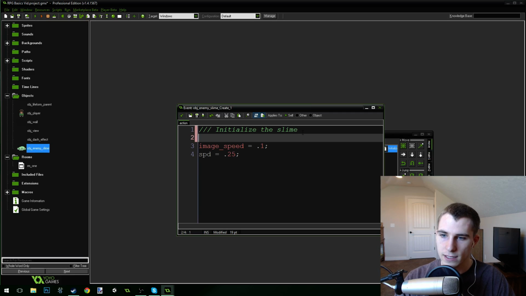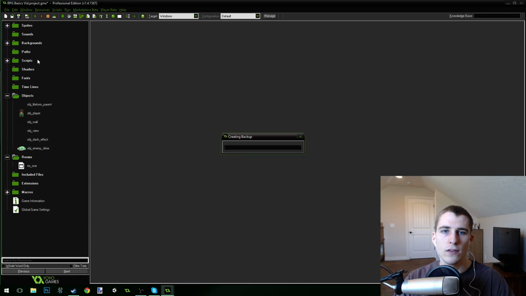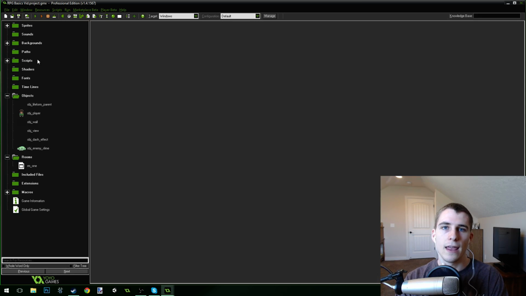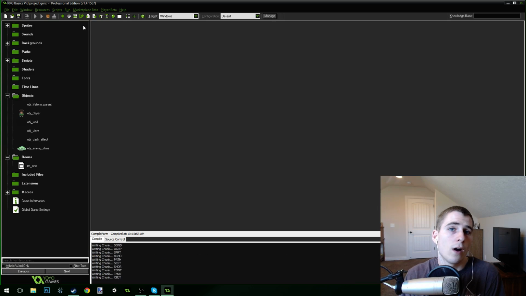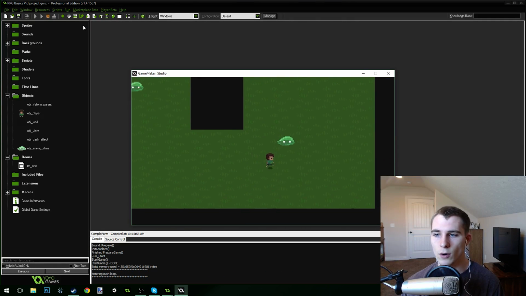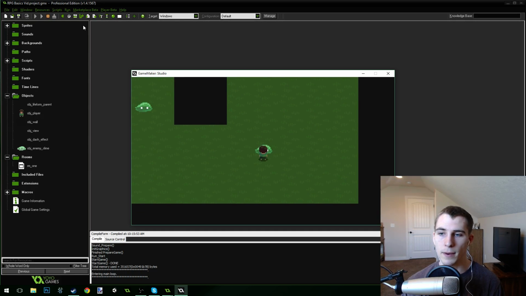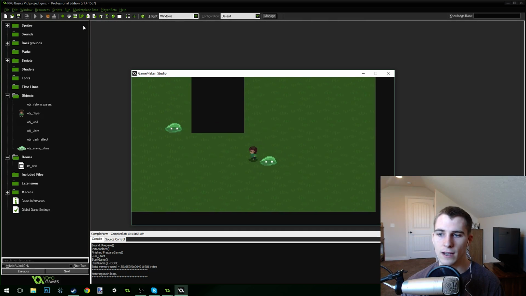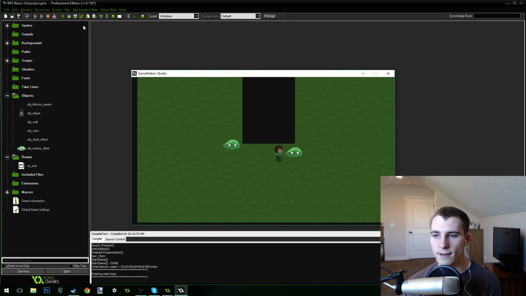And we want this in our slime too. So now, both these objects, even though they have their own create event, they will also inherit the create event of the parent. Sometimes you don't want to inherit the create event of the parent. There are times when you want to override certain events and not inherit from the parent. But this function allows us to inherit if we want to. And look at that. Looking good.